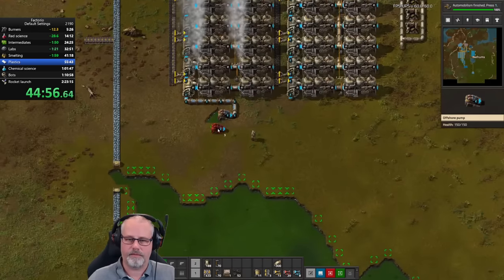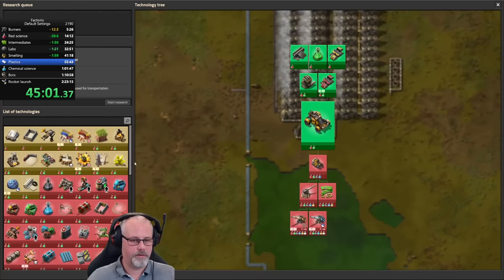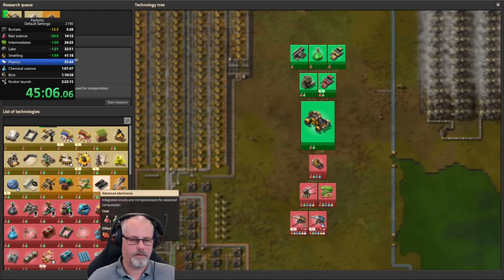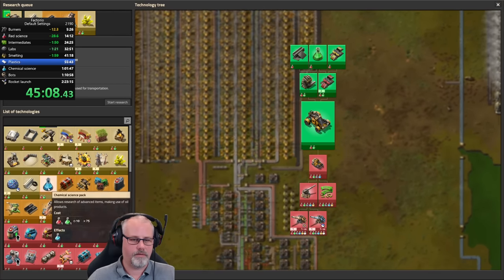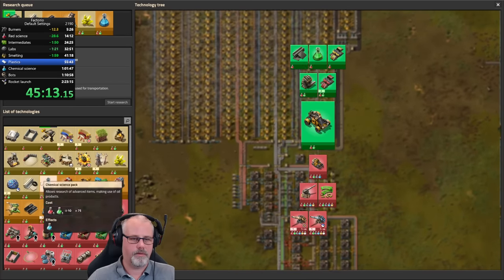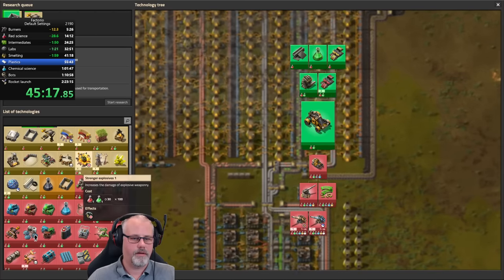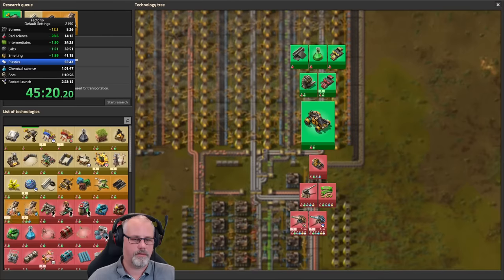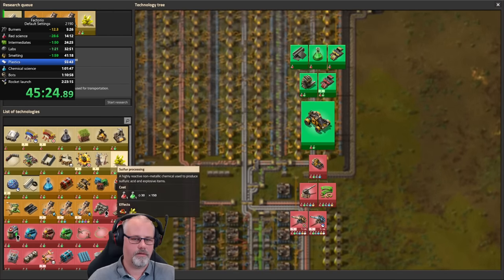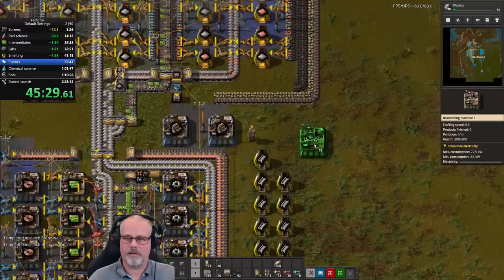Hopefully that's enough. Okay. Core is done. Great. We need heavy armor. Plastic. Let's go for that one. Military science. Oh, okay. Let's go for walls first. Then plastic. Now we can go here, take that one.